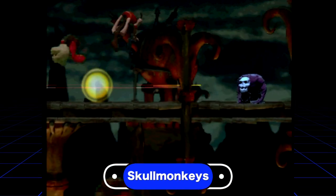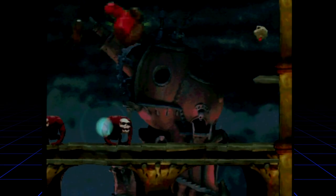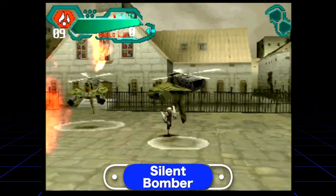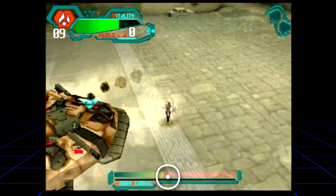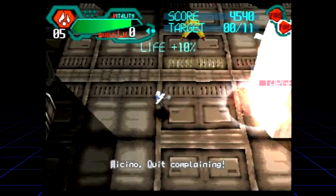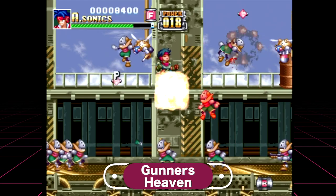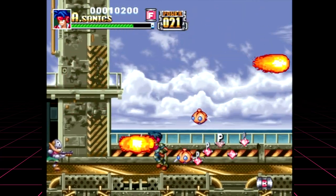Here's a really cool game called Skull Monkeys — it has a very distinctive visual style because it's all claymation, made by the people who made Neverhood. Really rare and unusual game, and super fun. Here's a game not a lot of people talk about called Silent Bomber — it's a total surprise, a really high quality third-person shooting game all about laying bombs. Now let's check out some Japanese imports — this is Gunner's Heaven, a game that Reggie turned me onto. It's an awesome Metal Slug run-and-gun style game with lots of explosions.